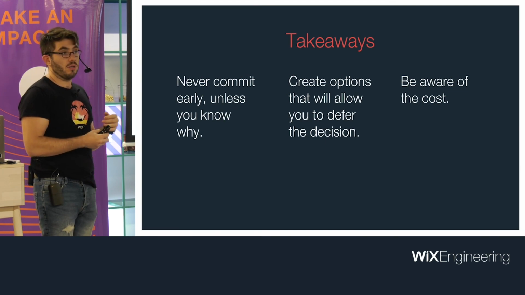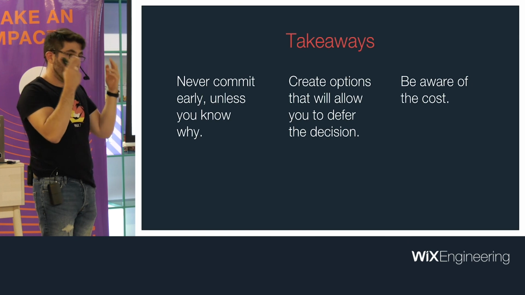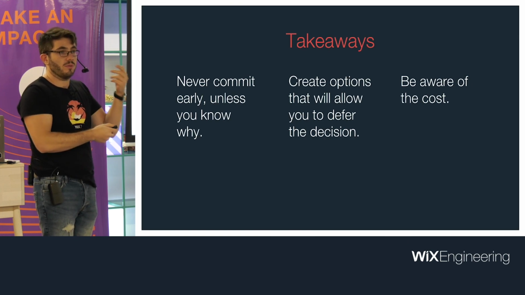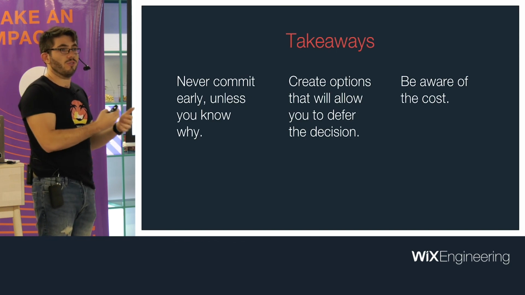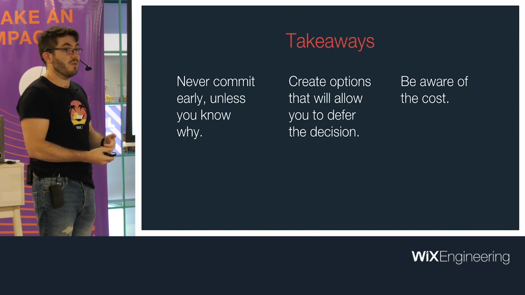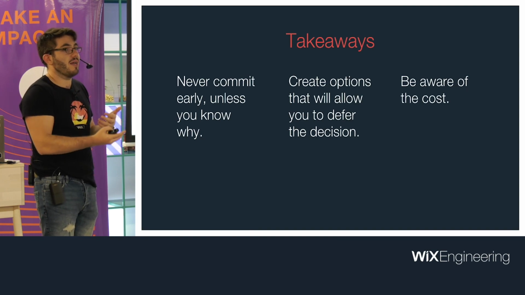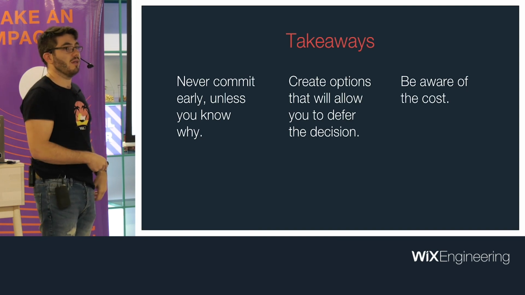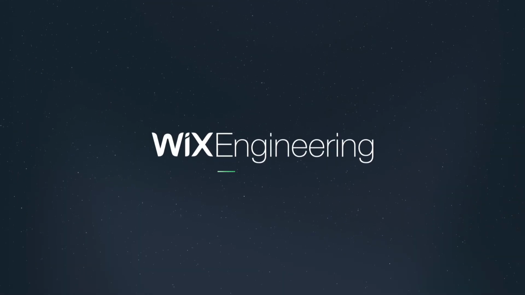Mainly, if you're thinking in real options, when you're calculating the value of an option you're creating to postpone the decision, you need to also think about costs while doing it. Maybe there is a value in postponing the decision, but the cost is really high, so the value is low. That's it.